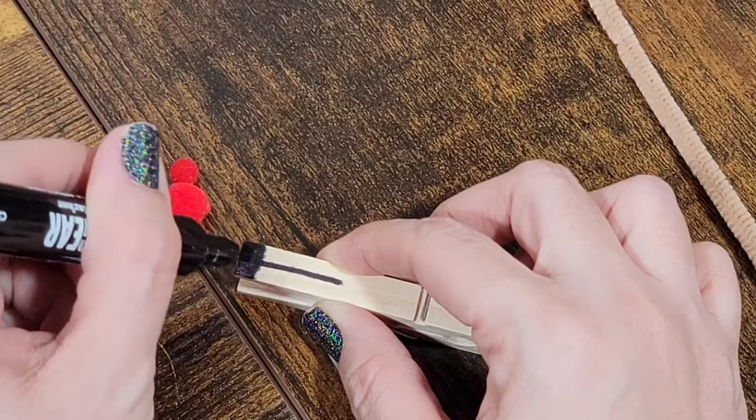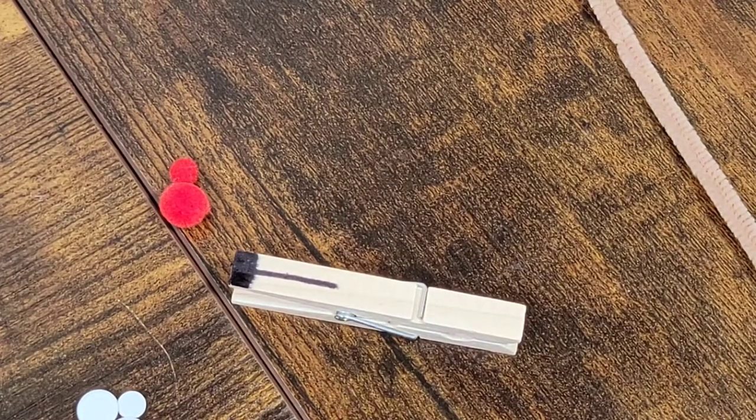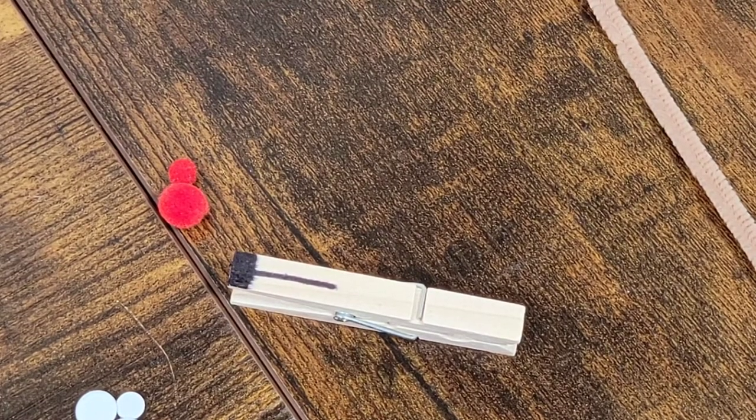I think this would be a fun project to do with kids. But my kids are, I think they're in the other room playing.